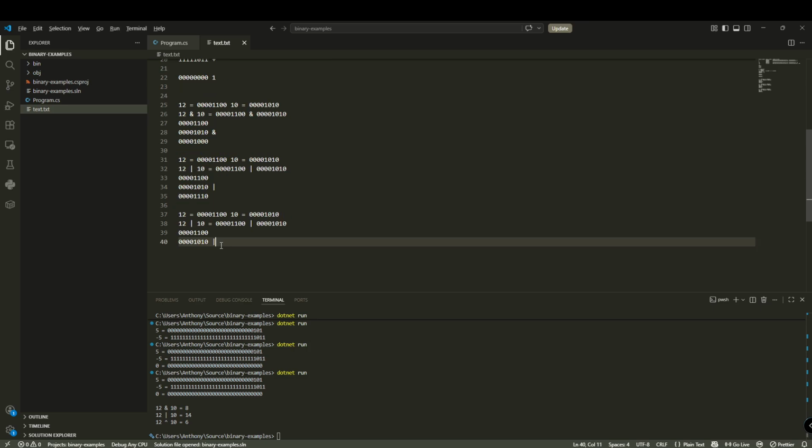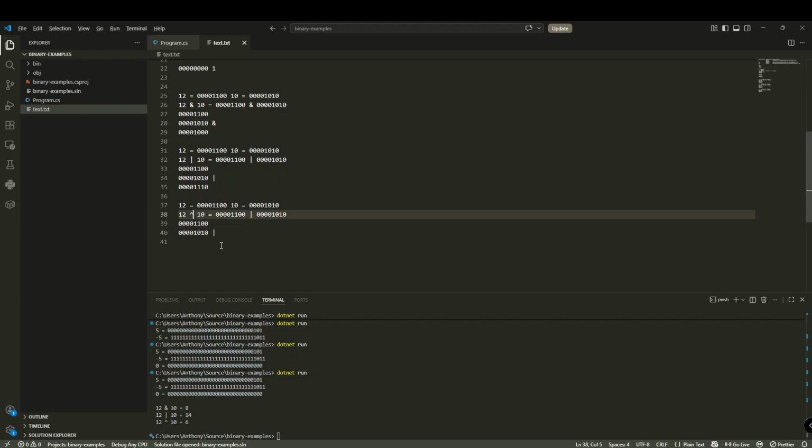What about this last case? I said it was called XOR. Here, it gives a 1 anywhere they're different. If they're both the same, both zeros, you get a 0. Both 1s, you get a 0. Here, where they're different, you get a 1. Here, where they're different, you get a 1. Then a 0. That equals 4 and 2, which is 6. So those are the XOR and an OR.